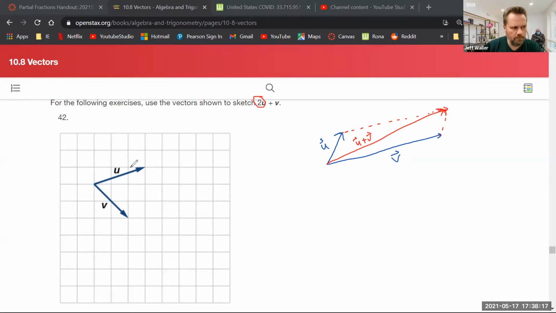Isn't this up 1 over 3? When I just go up 1 over 3 again, wouldn't that be 2U then? Do you guys understand that? It just seems likely. Yeah, it's more than likely. That's exactly what you do. So 2U just means take U, and then on top of that, give me another U. So this would be 2U, and then you do exactly like we did here.